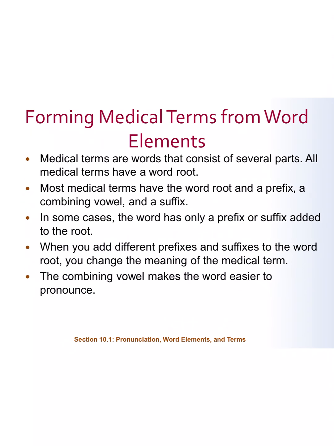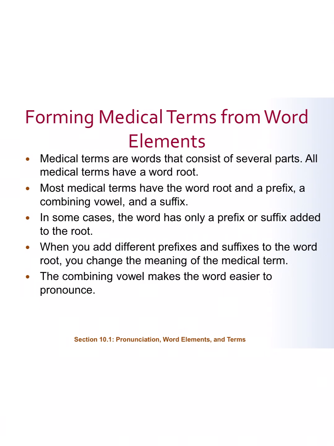Forming medical terms from word elements. Medical terms are words that consist of several parts, as we've learned. All the medical terms have a word root. Most medical terms are going to have that word root and a prefix, a combining vowel, and then a suffix. In some cases, a word has only a prefix or suffix added to that root.